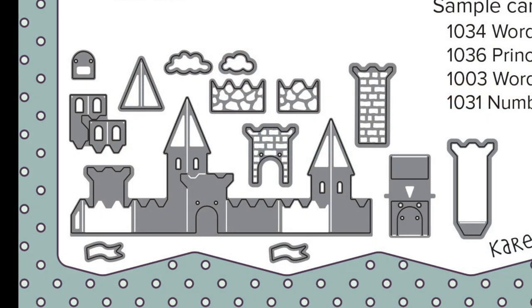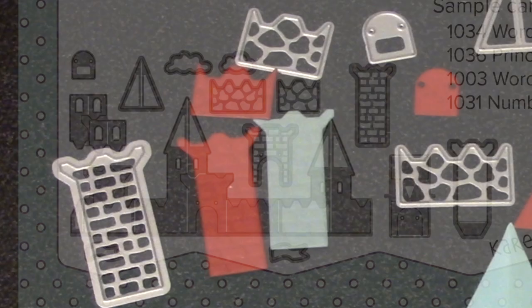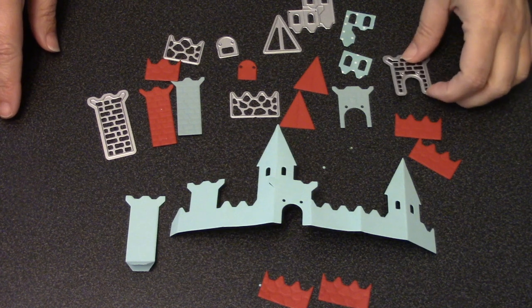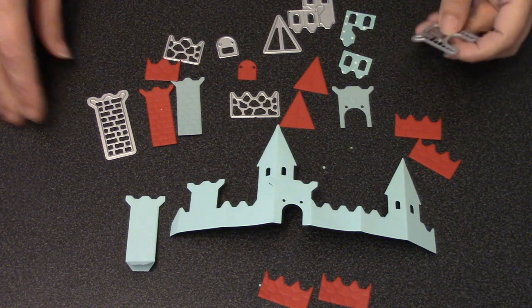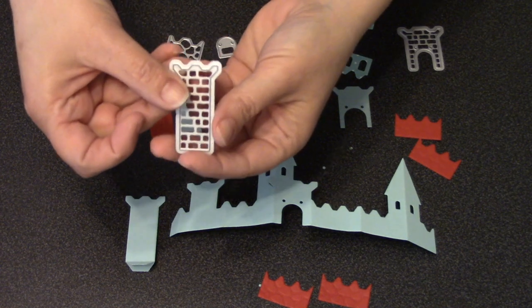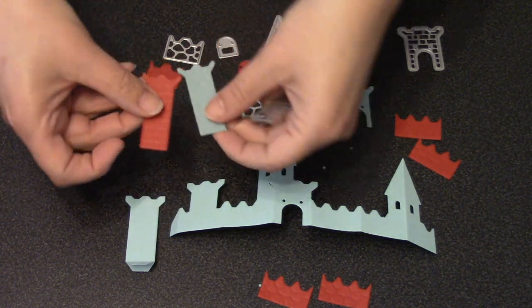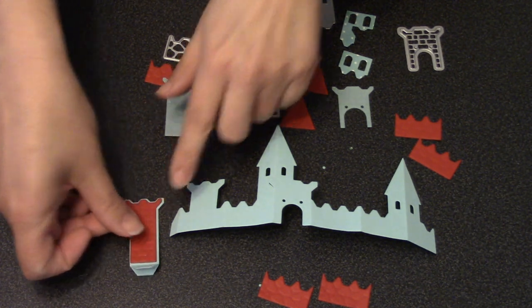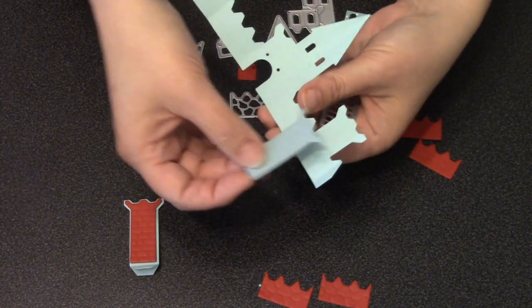The towers and the stone walls have a stencil emboss feature built into the die, so that if you run your pieces back through with an embossing sandwich, you'll get that raised texture of either stone or brick. Or you can use it as a stencil. You can kind of cheat and just double up your cardstock when you're cutting them, and then that usually will give you that emboss. It won't be quite as defined as with an embossing sandwich, but it will give you that texture. Just know that this tall brick tower is actually used twice—you use it on your standalone tower, but then it's also sized to fit this tower, and that one you would just end up cutting it down.